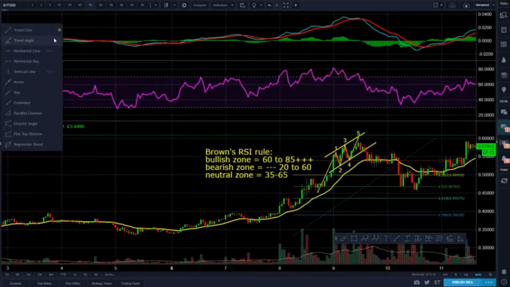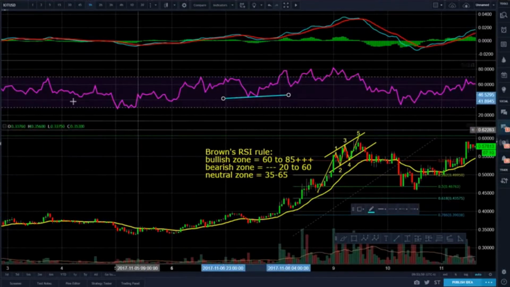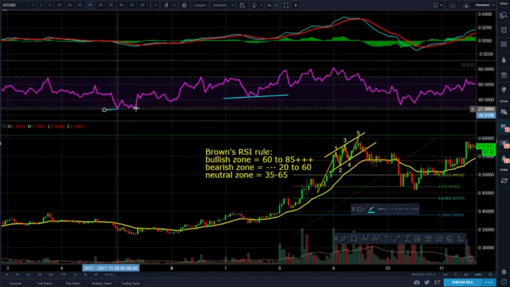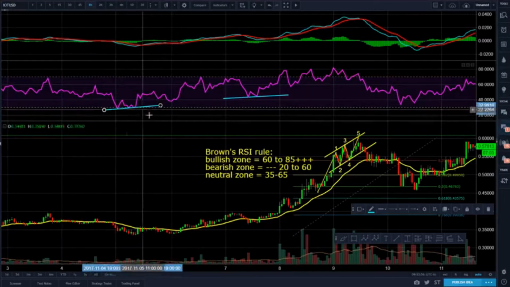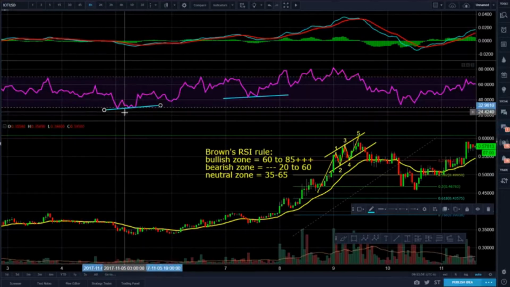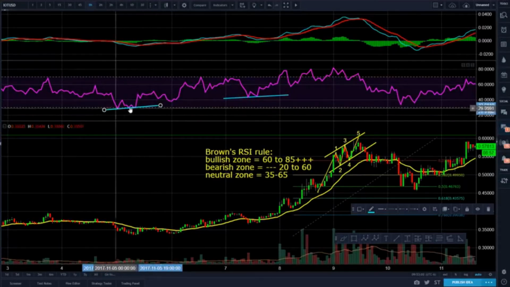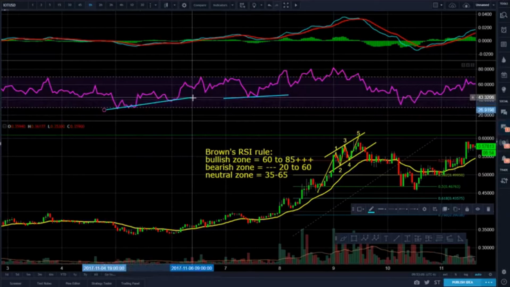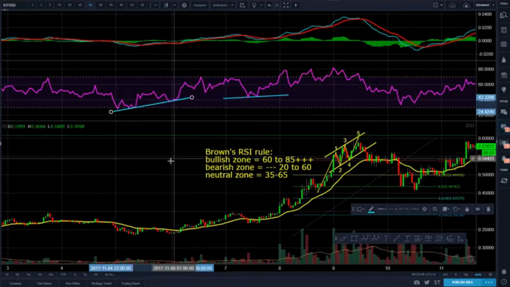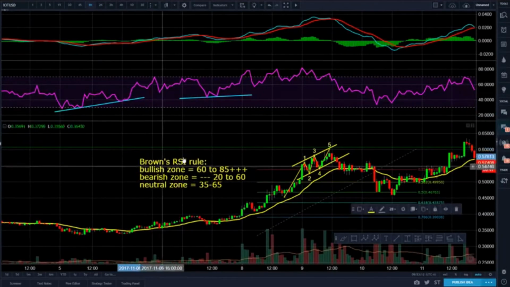So for example, right here, just to give you a clear example, we're finding a double support there, right? And here as well, we are finding bullish divergence and support. So these can be interpreted as supports, right? So you can easily assume that here is a big support zone. And if we draw it on a bigger picture like that as well, we can easily see that the RSI is gaining momentum, right?